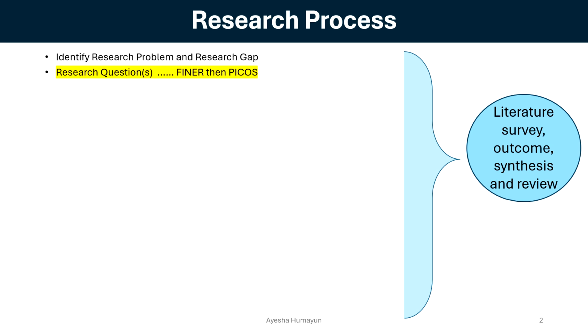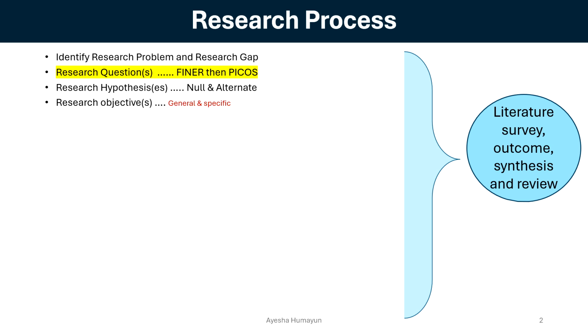The next step is writing the research question. And if we have multiple questions, we can apply FINER to prioritize those questions and then apply PICO to refine the question. Then we write a hypothesis if applicable, and we have to write null and alternate, so we have a clear idea what is the null and what is our research or alternate hypothesis.